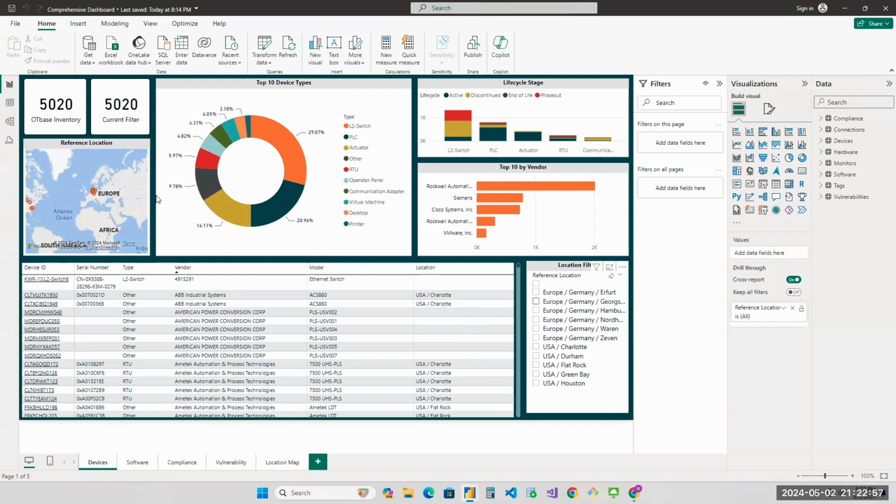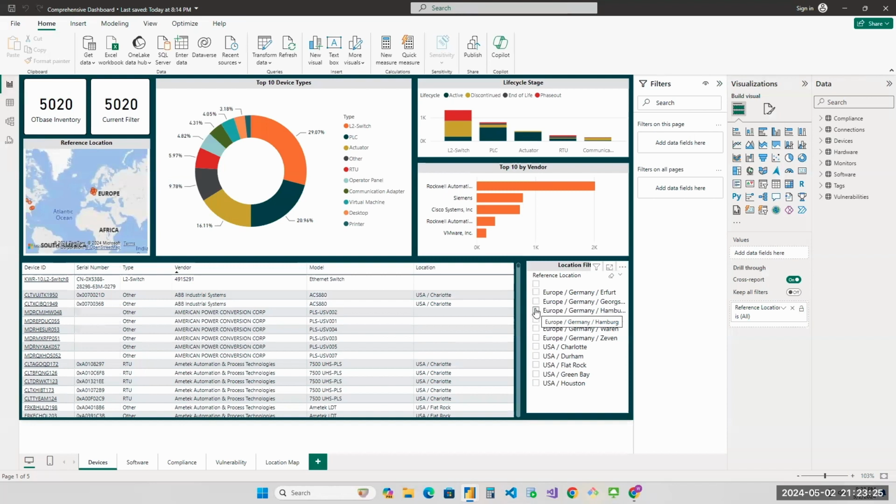So let's go back to the devices table. What did I do here? Well, I did a couple of things. I added a location filter down here, and I added a reference location map. These are really interchangeable as far as their functionality. I can't imagine a scenario where someone would put both of them on here. What you'd probably do is something more like a location table down here with a device count. That's what I've seen done in the past.